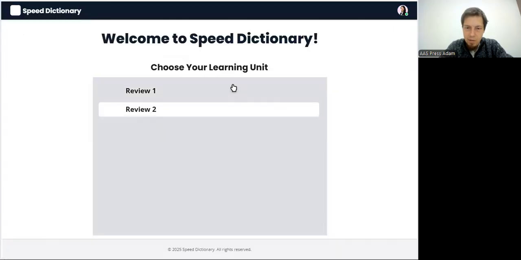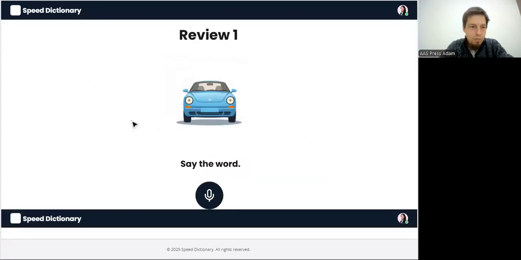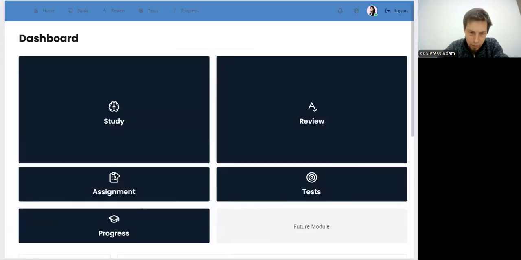Now, review, of course, is very important. They'll be able to tap here to review different content they've done before. If we hit review one, they'll go straight into saying the word or spelling the word or the grammar exercises, whatever it is that they practiced. This will constantly give them chunks of 10 words or 10 grammar items so that they'll be constantly recycling and reviewing things that they've studied before. Things that they're successful with, they'll review less often. Things that they make mistakes on will be reviewed more often using a spaced repetition system.